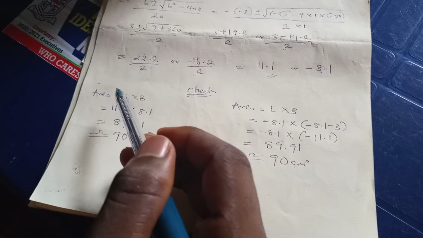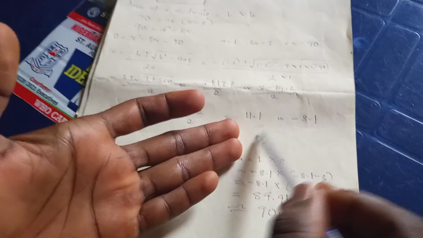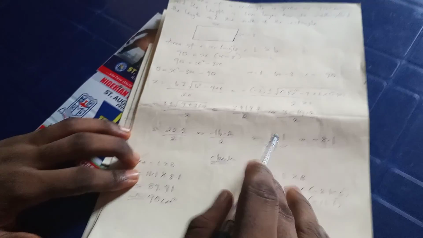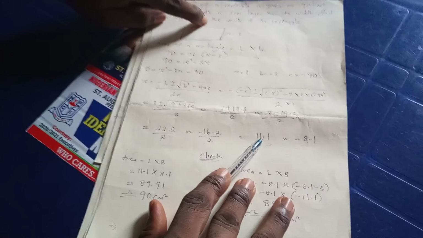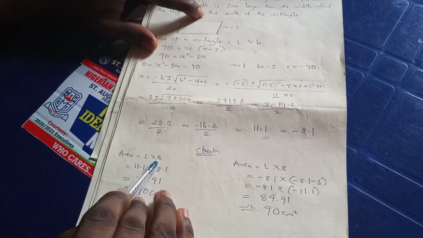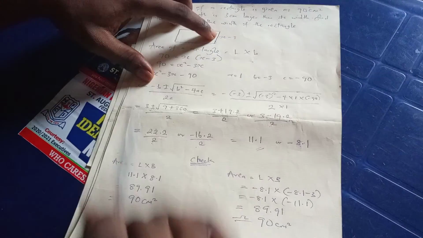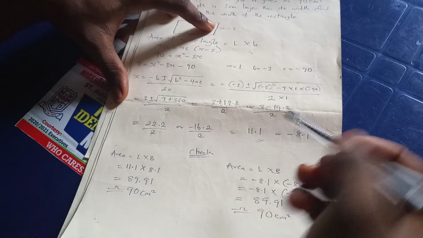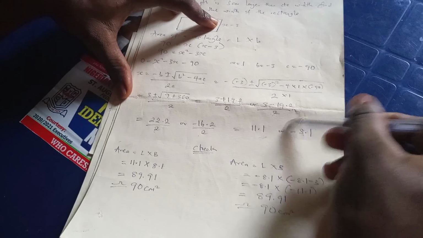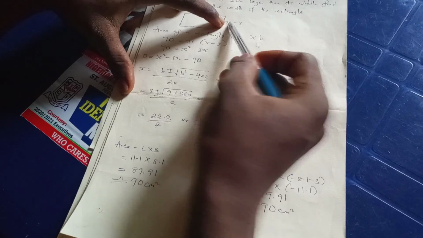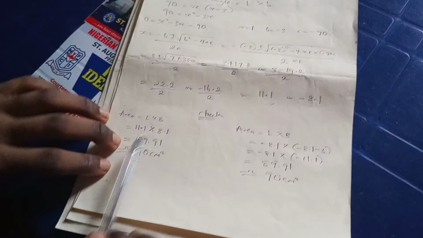So this is a little check on if we are correct. Now we recall that the area is 90, so whatever value we are getting here should give us 90. Now the length here, length times breadth, the length here is 11.1, while the breadth here, which is the width obviously, will be 11.1 minus 3. 11.1 minus 3 will give me 8.1. I didn't take the negative 8.1 from here, so I'm using this value right now. Then multiplying both together will give me 89.91, which is approximately 90.